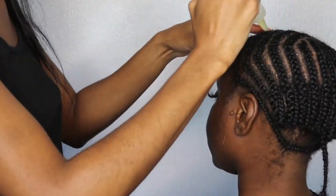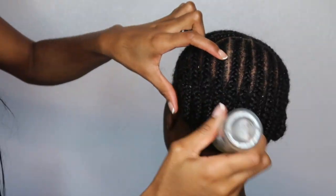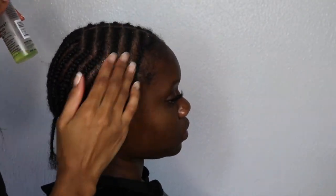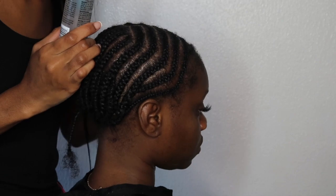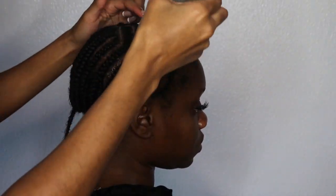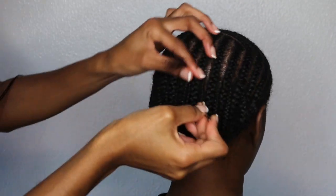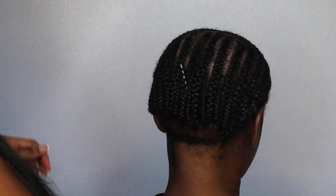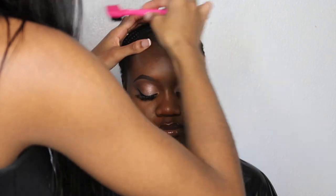Okay, period. And I do not add any oil to the edges, especially if it's a frontal, because y'all know we don't want the wig cap going back. You could add some in the anchor braid, but not too much. I also do not add any oil in the middle part, because it's obviously an oily substance, and once I apply my wig, I do not want any oil on the middle part and the hair becoming oily. So I refrain from that.